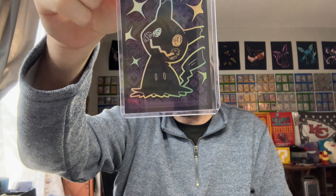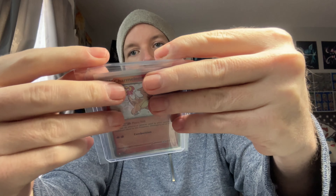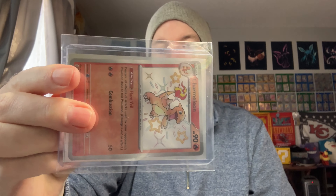Put the card in the top loader and make sure that it is at the bottom. Get yourself a team bag — I've got two different sizes. These are great for the card savers and these are great for the top loaders. Put it in there, fold it down, and the card is not going anywhere. It is going to be perfectly protected throughout shipment. This is a five out of five method for shipping cards.